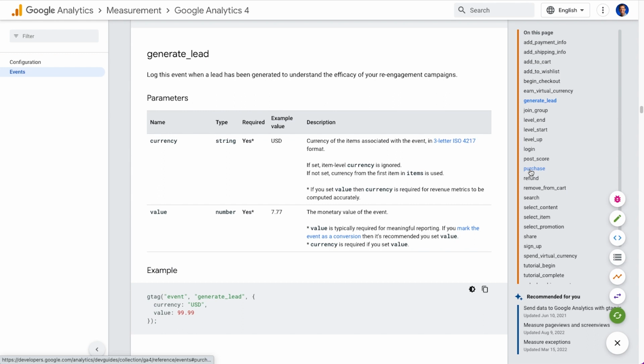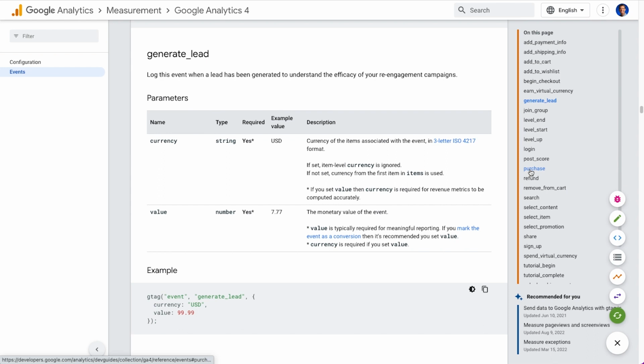The best practice when you're trying to translate and migrate from Universal Analytics to GA4 for event measurement is to re-instrument. Whatever events that you were measuring inside of Universal Analytics, take a look at this schema here in the developer website and see what kind of events you might want to be using, and go ahead and instrument your site accordingly.